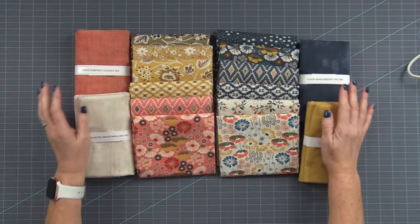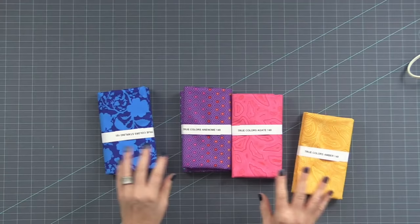I love this colorway. And then I wanted to mention, because I have had lots of questions, we have the Buffalo Plaids back in stock, the diagonal Buffalo Plaids, the gray, the black, and the red. These are back in stock. We have a few of the Tulip Pink now in 1 yard. We've got some extras of these. I love these bright, fun colors, so these are new in our 1 yard.